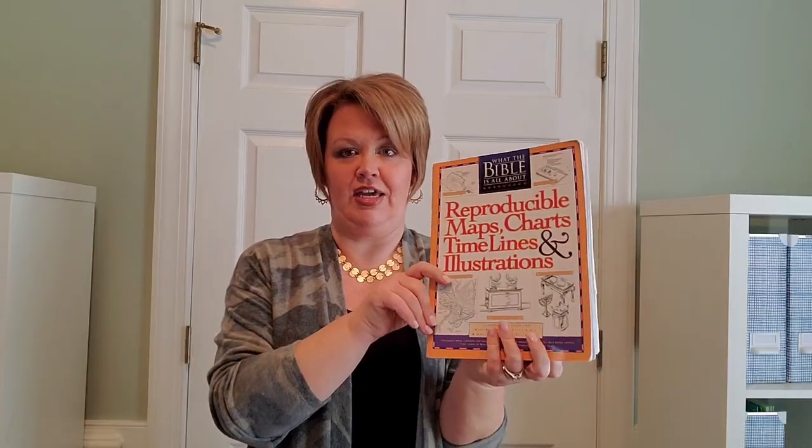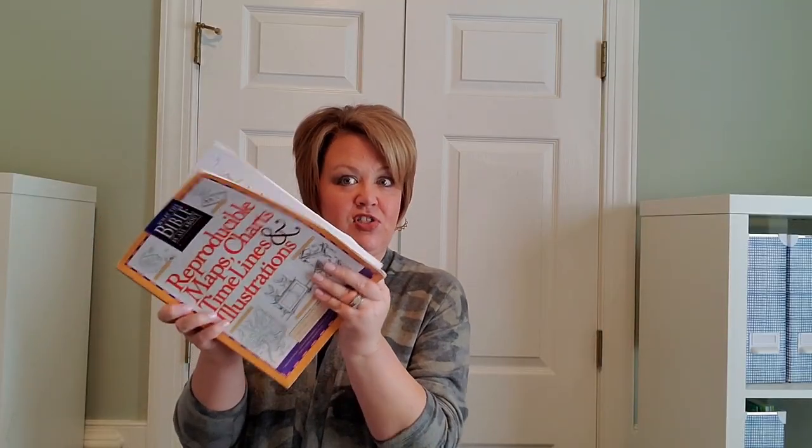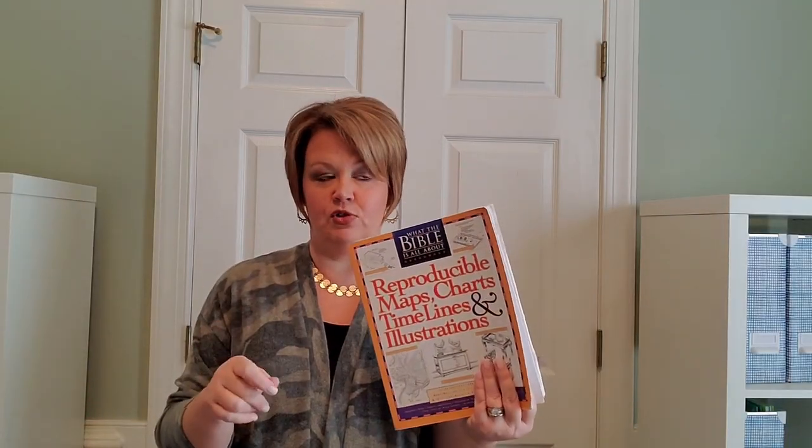So one book I do want to reference for you is this book right here. This is What the Bible Is All About, which, if you've been around here, I reference as the best Bible handbook ever made. We'll talk more about it at other times, but this is reproducible maps, charts, timelines, and illustrations. Some of you comment and tell me in the study that you really like maps or timelines, or that these kinds of things help you. This book is a great reference tool, and I will link the book as well. It's a great tool to have.